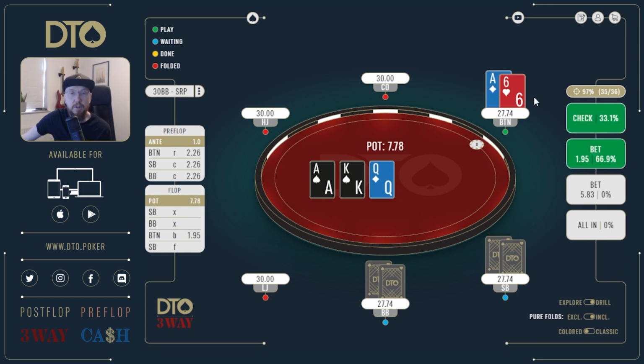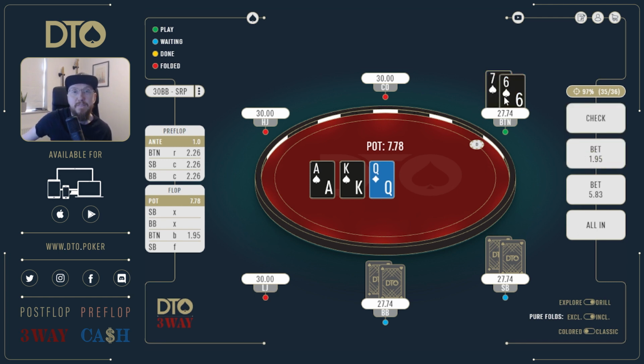Okay, so I think there is a decent amount of checking with these Ace-X hands, but actually, facing the check from the small blind, remember they get to lead quite a lot here. We do just want to bet top pair quite frequently. This is quite similar to the 5-4. I assume we do a lot of checking. Okay, it's a bit more betting.